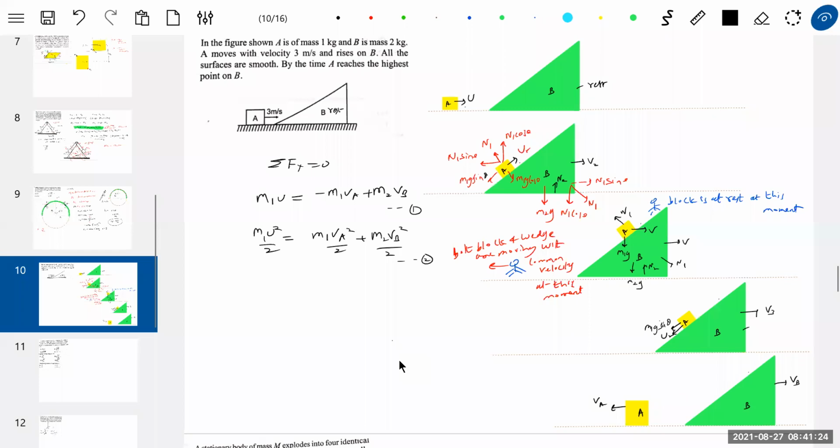What about the center of mass? The center of mass will continue to move in the same direction. Nothing will happen to it. The center of mass of the system is somewhere here; for your understanding I'm putting it here. In all the diagrams, the center of mass will continue to move with the same velocity as if nothing is happening. The block has ascended, descended, but the center of mass will continue to move. The center of mass of the system has to be here, but the block has climbed up, so it is somewhere here. But it will continue to move.